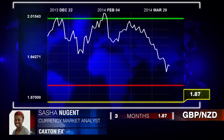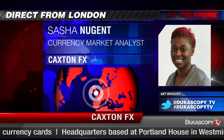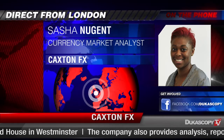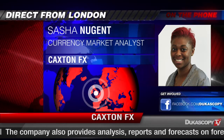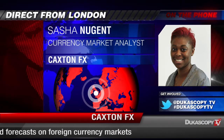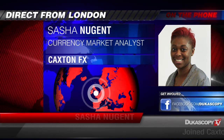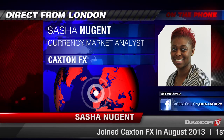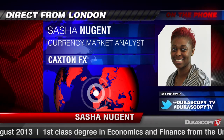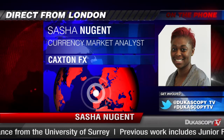But putting that to the side, I think what's key here is, again, I think that the market will shift away from sterling, because of the whole idea that maybe inflation as well. We've seen how inflation's dropped considerably in the UK over the past few months, and I think maybe inflation will become a problem, and that will lower expectations for any rate hike from the Bank of England sooner than the first half of 2015, and on the back of most probably stronger growth in New Zealand, that will continue the downward trend in the rate.